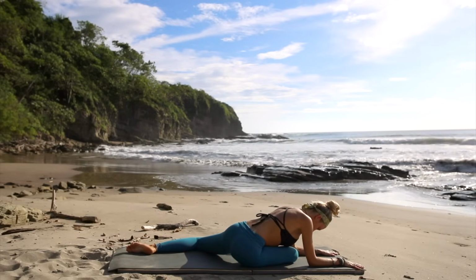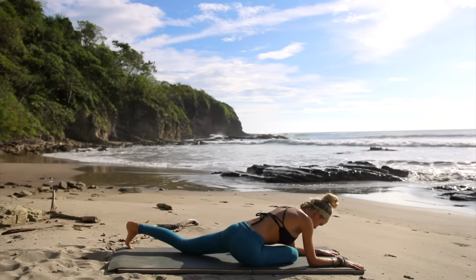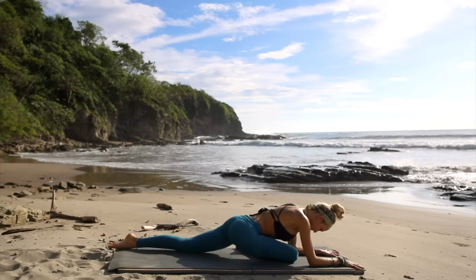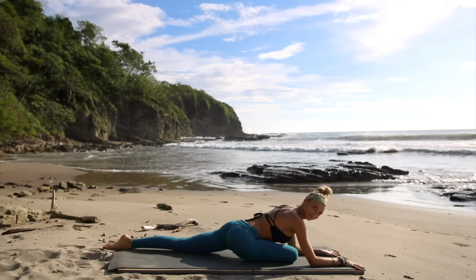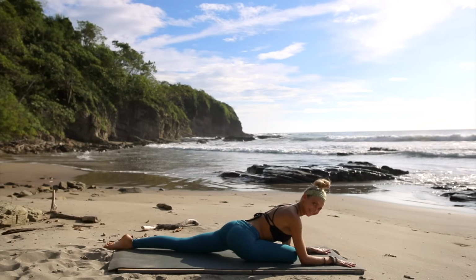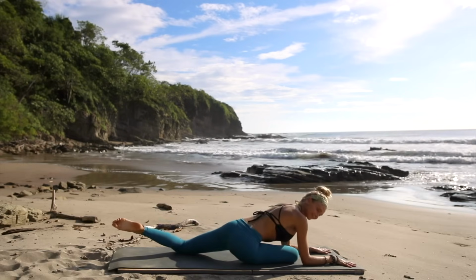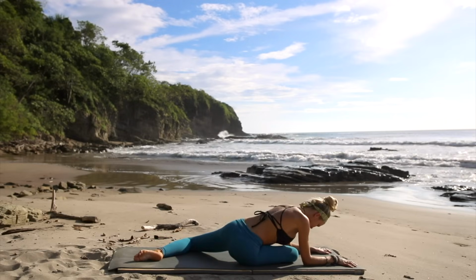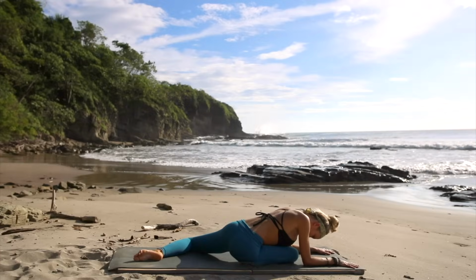If you are not feeling any sort of release in your glute, or maybe your glutes are quite flexible, then you're more than welcome to slowly reposition yourself into a full pigeon by lifting your hips and then walking your left leg all the way back. However, for anyone that struggles with tighter glute muscles, this is a wonderful variation. So go ahead and come into that position. I will be doing the variation pose.